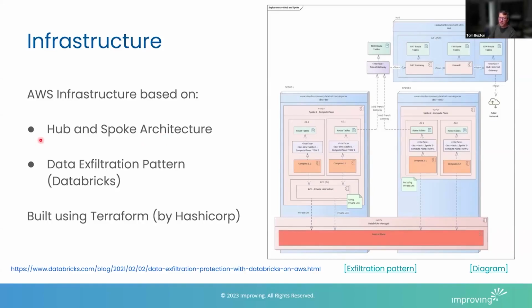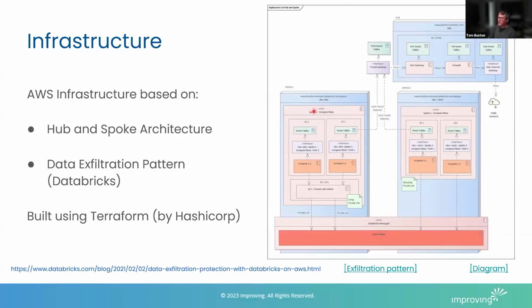So in this particular environment, we have a hub. This is basically an inspection and an egress control VPC, a virtual private cloud. And within that, we have a NAT gateway for the internal routing, and we have a firewall that controls what sites outside on the public internet, which is over here, that we have access to. So for example, we allow access to PyPI for Python libraries and this sort of thing, but we might lock down a lot, if not everything else, or a lot of other sites there.